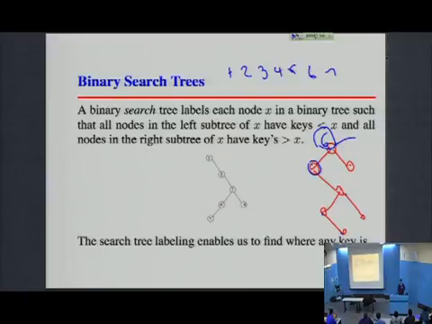Right? That said, what is the value of this node going to be? 1. Why is that? How many elements are there in its left subtree? The answer is none. Anybody who is less than it is going to have to be in its left subtree. There is nobody there, so it is the least one. That has to be 1. Does everybody see it? What is the value of this node going to be? I heard the number 4. Why is it 4? It's got 2 guys to the left of it. This guy is going to be 4.